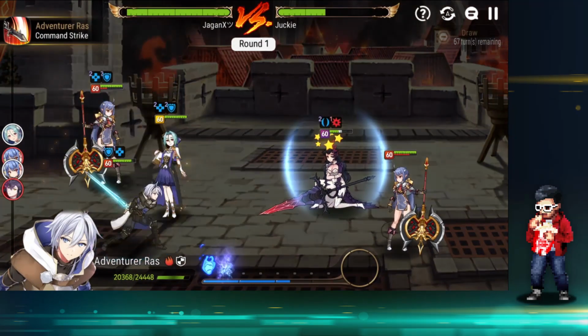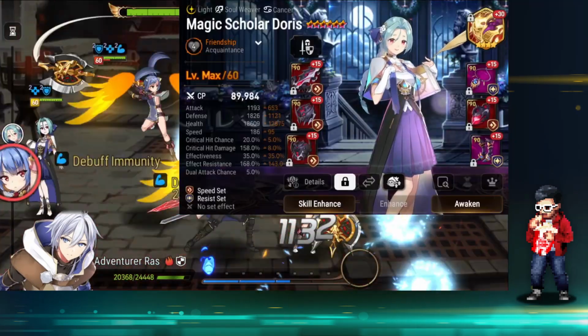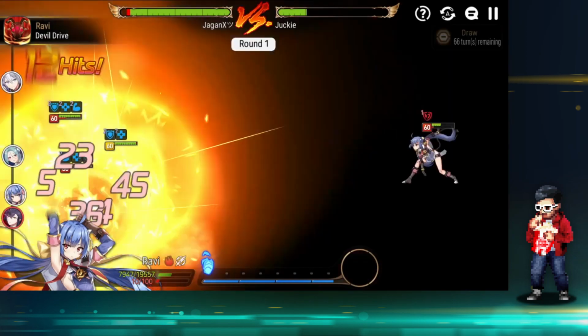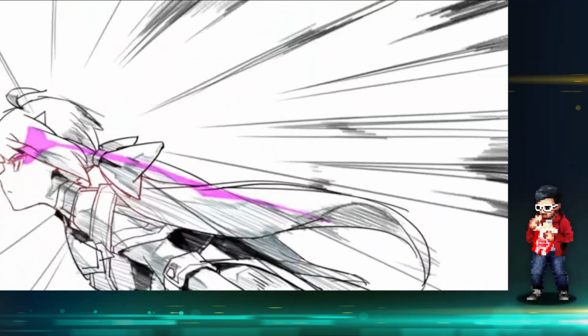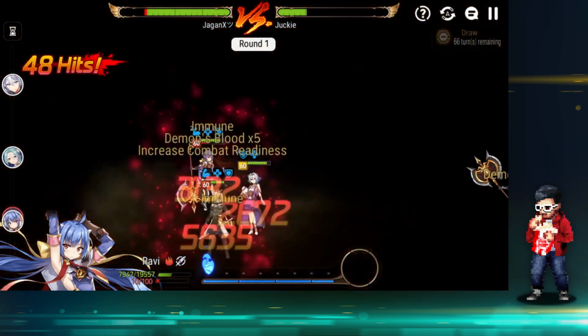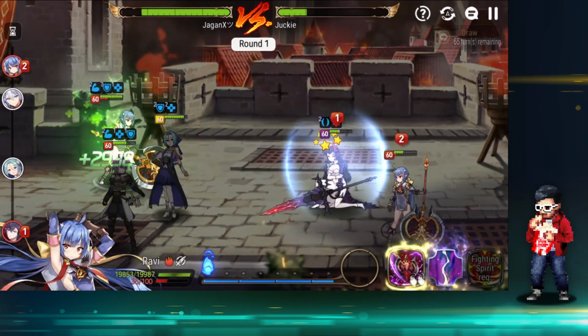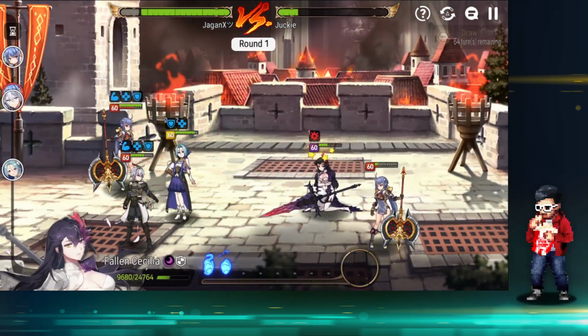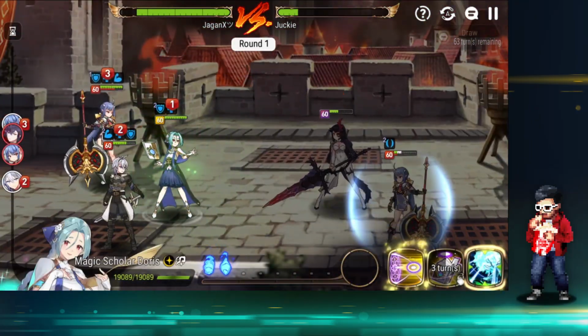I'll post my build here, just have it overlaid on screen, so you get a rough idea. I think for RTA, first turn immunity is probably nice to have in case people soul burn you, soul burn provoke or something like that. But other than that, this is the gear that I had, so I put it on her.